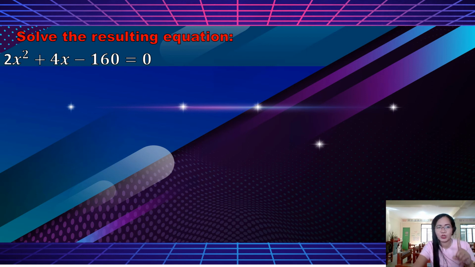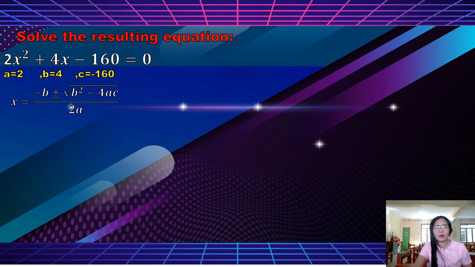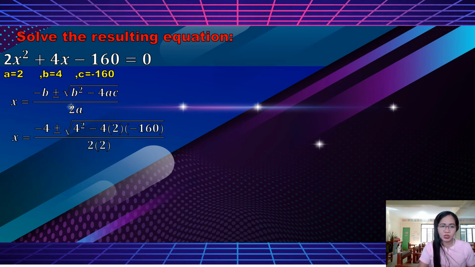And the first step in solving a quadratic equation using quadratic formula is to identify the values of a, b, and c. Nga naman, it is because para sa inig substitute nato sa formula. And the quadratic formula is x equals negative b plus minus the square root of b squared minus 4ac all over 2a. Then we are going to substitute. Then in your elementary lesson, we are going to use PEMDAS, in which P stands for parenthesis.